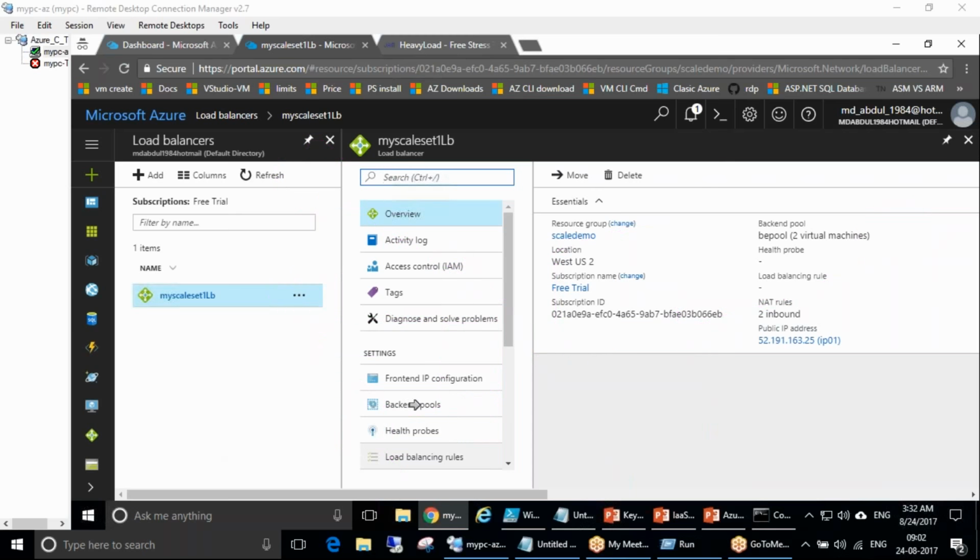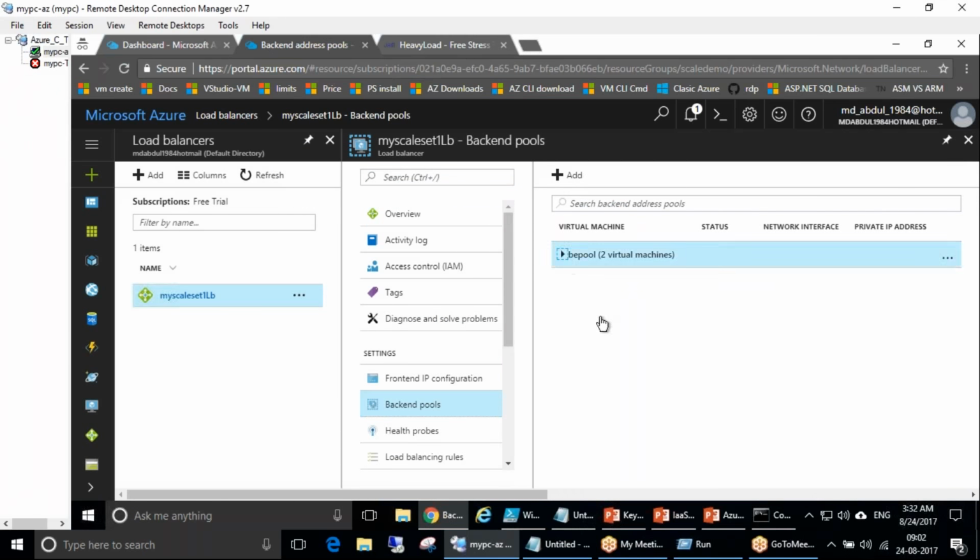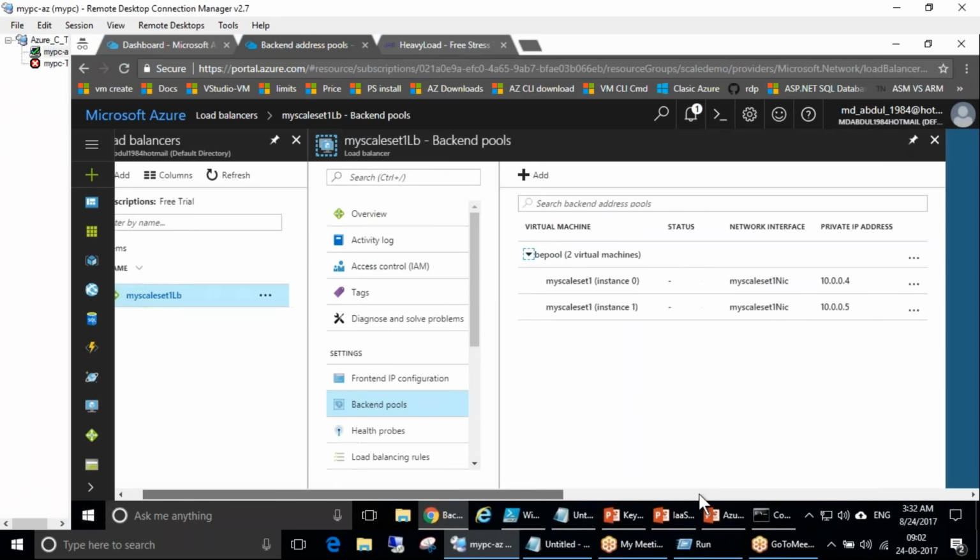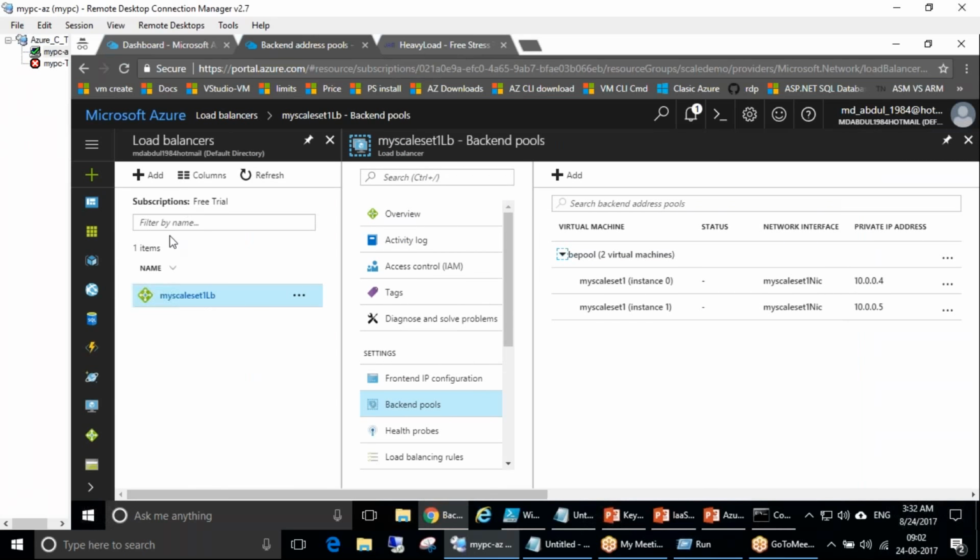So let's delete and check the backend pools, what it is. So here it has created two VMs. Since the configuration we have done is aggressive, like 5 minutes, 10 minutes default configuration, if you see here it spins up automatically too. Because of the booting time, or maybe initially the percentage is high, it takes that. We don't have a control on that.